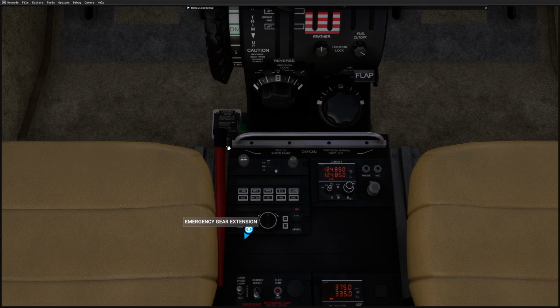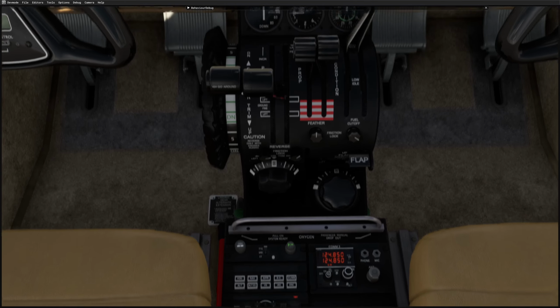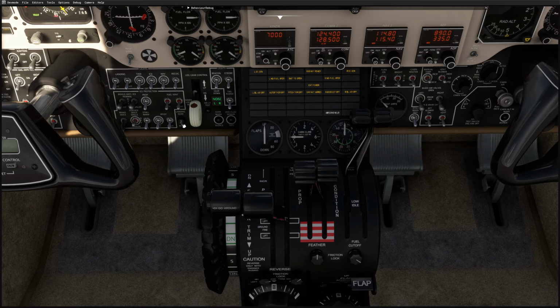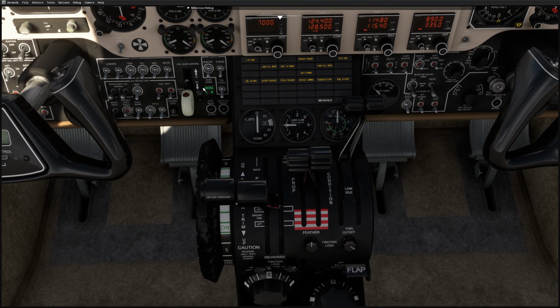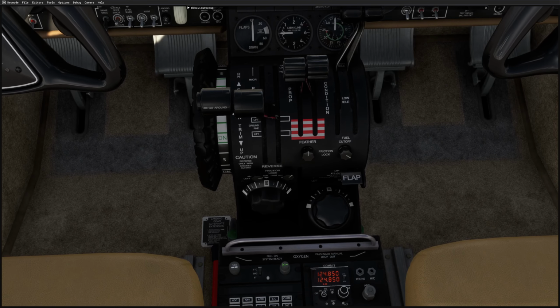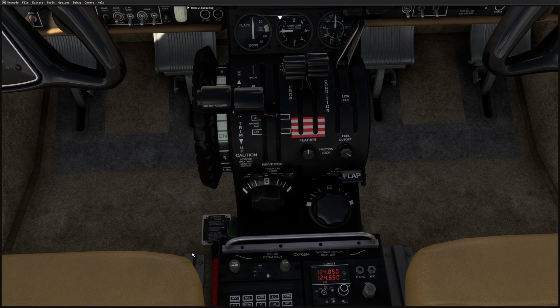Now, this is like a hydraulic pump that will pump up if your electric circuit fails, or the relay fails, which is here, for the gear lever, you drop the handle down and then you pump that handle, and firstly you'll get a red light and then eventually you'll get green lights. I can't make that work.